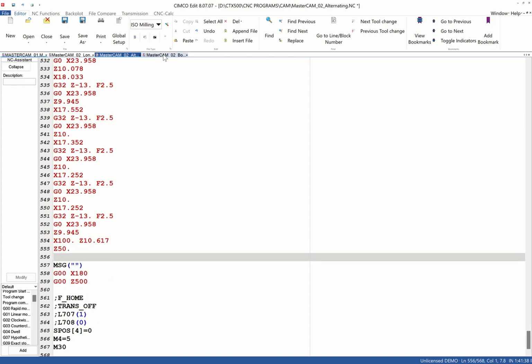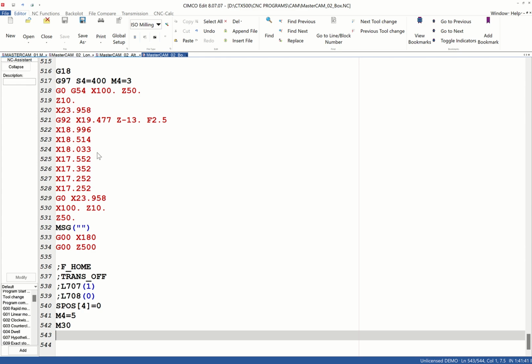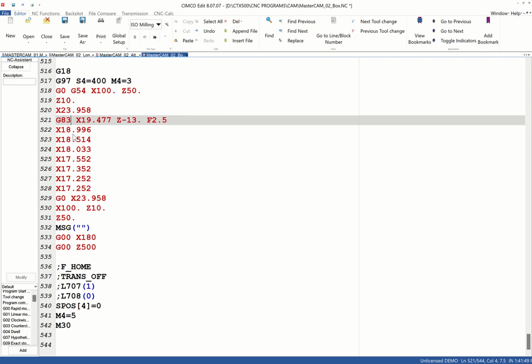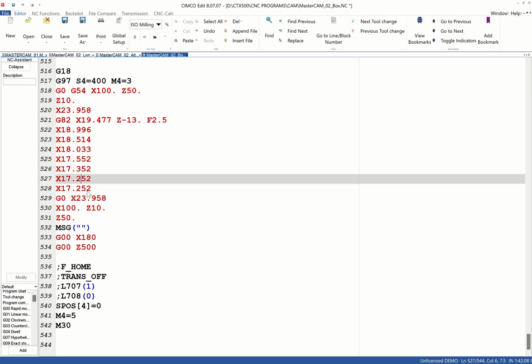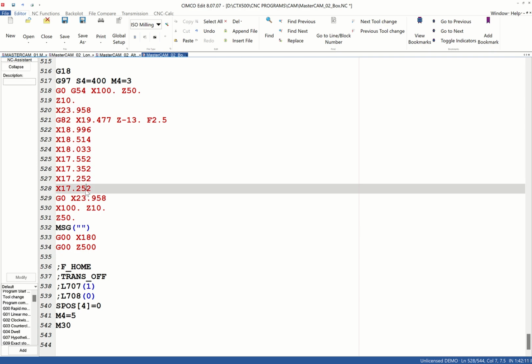And then another one called boxed. The normal code we normally use, most of the machines like GSK controller, they use G82. They use G82 for this code of threading. You just put the minimum diameter, the starting point diameter, and then you go to the Z and then the pitch. From there, you now try to calculate the passes. Which means this 17.252 is the final depth of the threading, because I've put the allowance in threading. I will show you in Mastercam how we do this one.